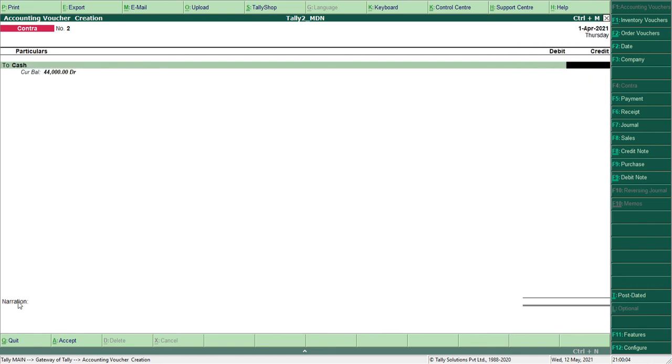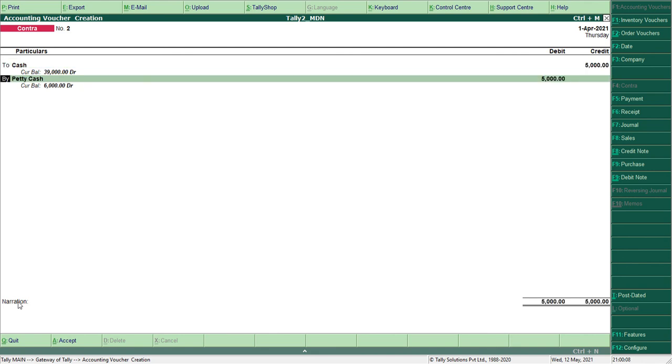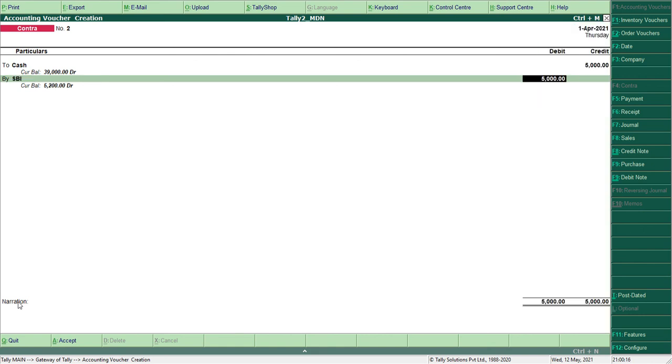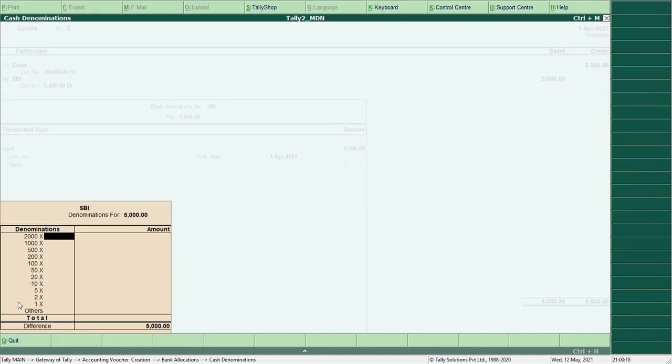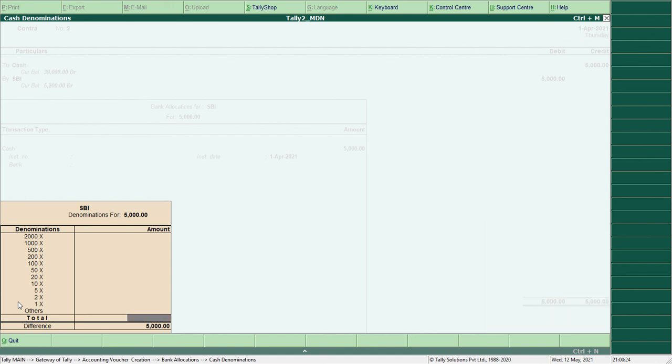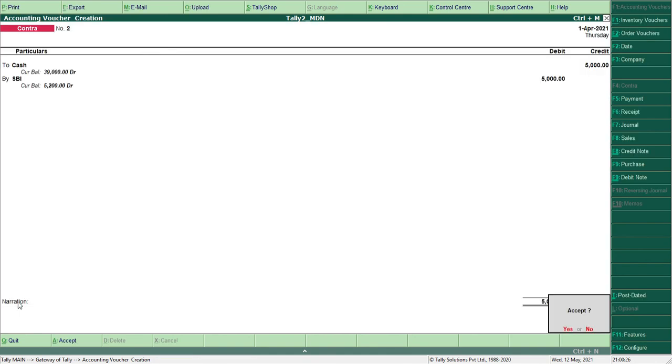How much is the amount, 5,000, by SBI. Cash worth rupees 5,000 was deposited to SBI, so it will be SBI. So this is my entry. Now how you deposit, these denominations are coming, I can fill it in, but this is optional, so I am coming out of it. Accept.